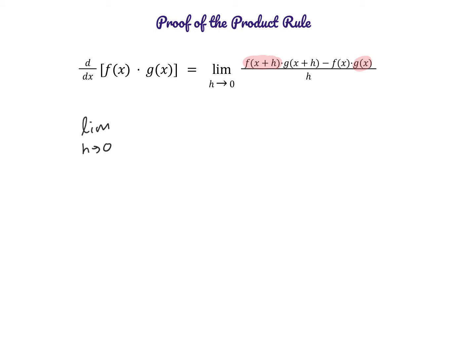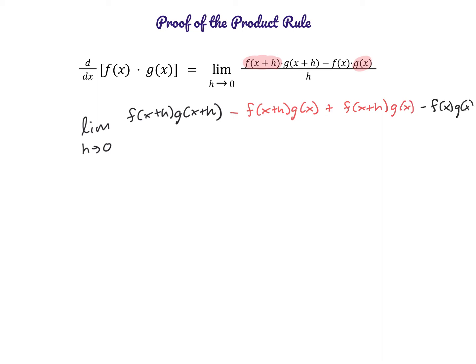So here we have f of x plus h times g of x plus h, and then here's that tricky step. I'm going to subtract away this term, f of x plus h times g of x. Again, a portion from the first term and a portion from our second term. But since I subtracted it, I have to add the same thing to maintain the same value in our numerator. And then we still have minus f of x times g of x. Again, not a super intuitive step, but you can see I didn't change the value in our numerator, and I've created a scenario where I can try to factor by grouping.